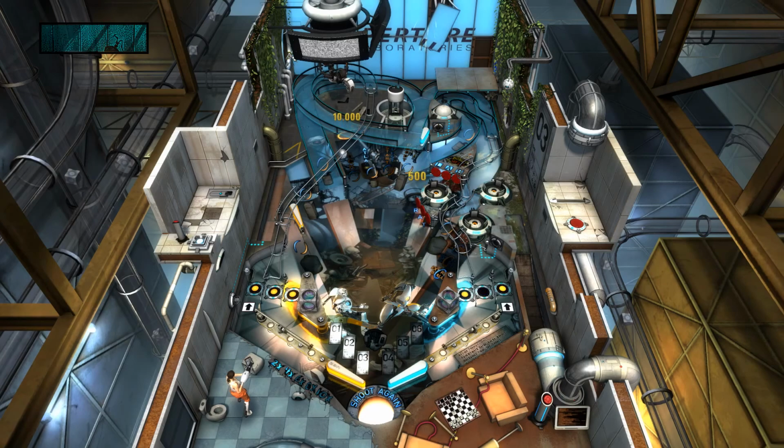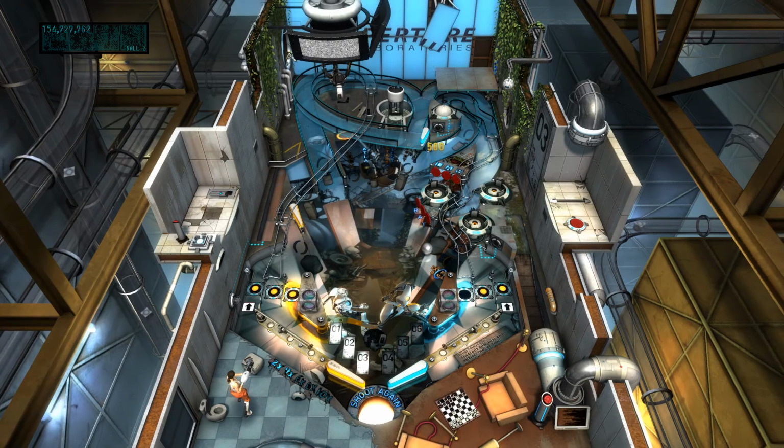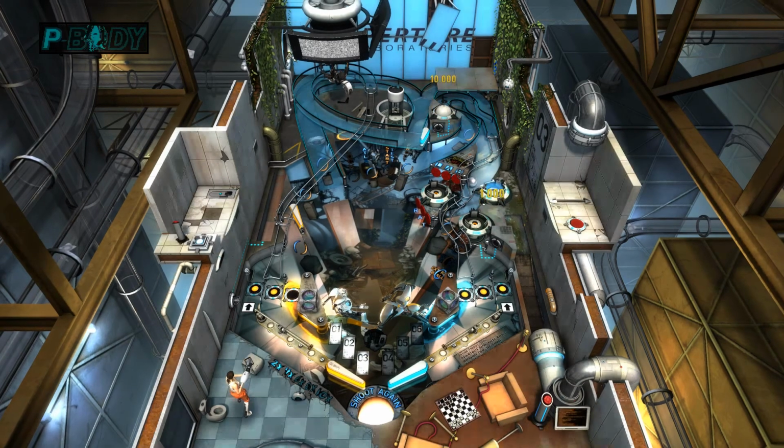Nope, still not hitting the cross ramp. But anyway, hitting those 2 shots lights the lock for the personality cores. It's that orange portal shot. It's the same as the lock shot for co-op multi-ball. It only lights it for about 10 seconds, or actually no, it's more like 5 seconds, so you don't have a lot of time at all.